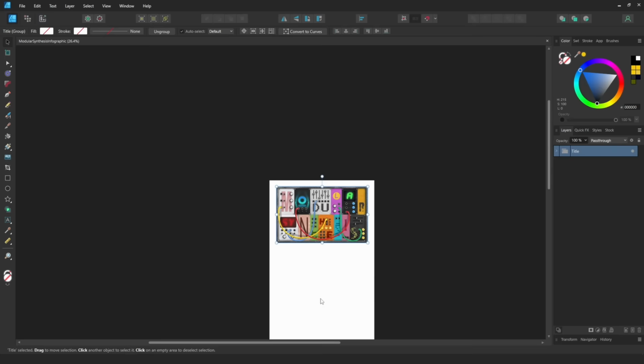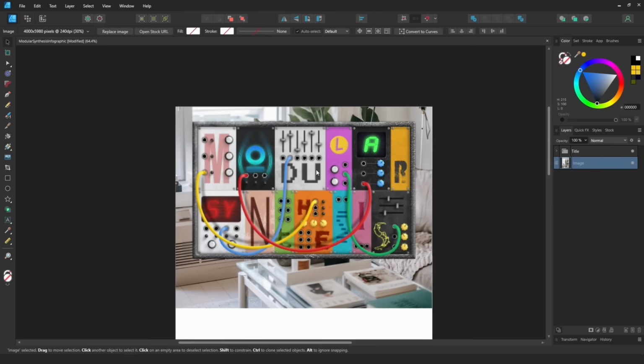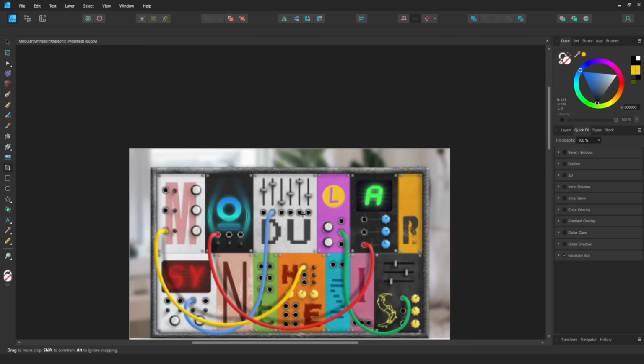So now it's time to make this thing blend in with a real life scenario. I needed to choose a background, but I wanted it to be slightly out of focus. So I just found an interior stock footage and placed it in the back with a little bit of blurring added onto it.